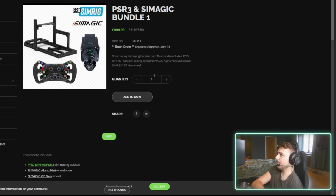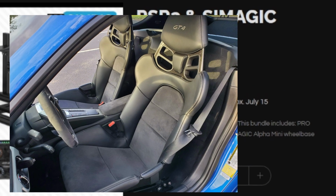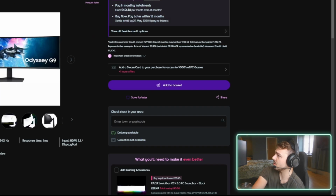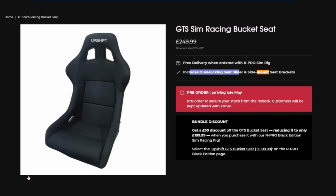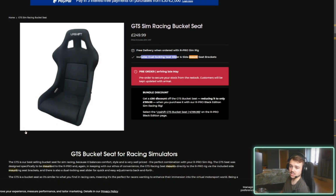That's the one. Now that means you are going to be shy of the bucket seat. So this bundle says 909 plus VAT, that's about £1,200. What you're going to be able to do is go for the upshift bucket seat, and that comes with some side mounts, so you can get that mounted to the cockpit, and also the slider, so you can move that seat backwards and forwards, so you can let other people try out the rig when you're not always on it.